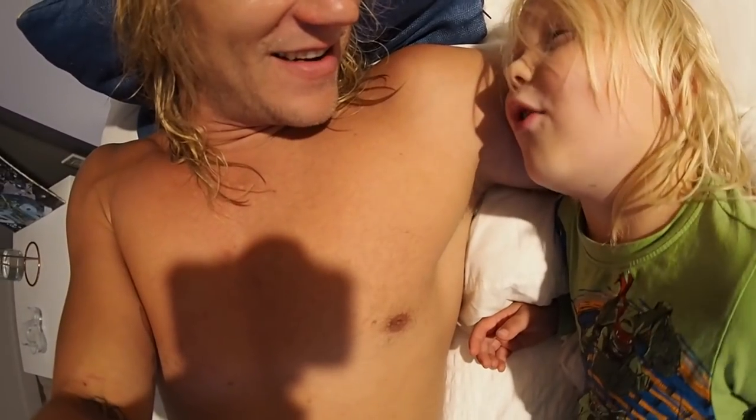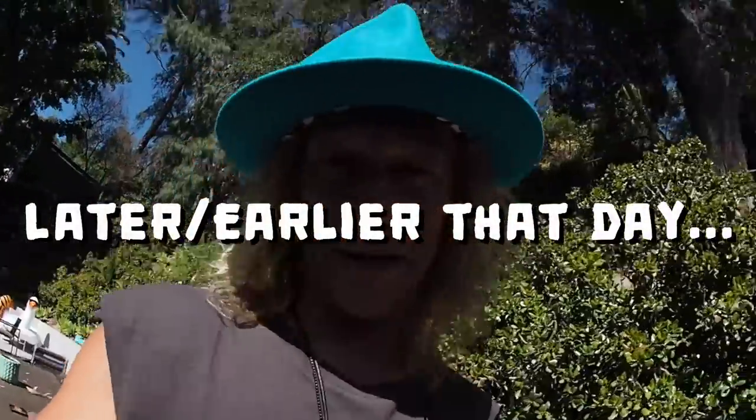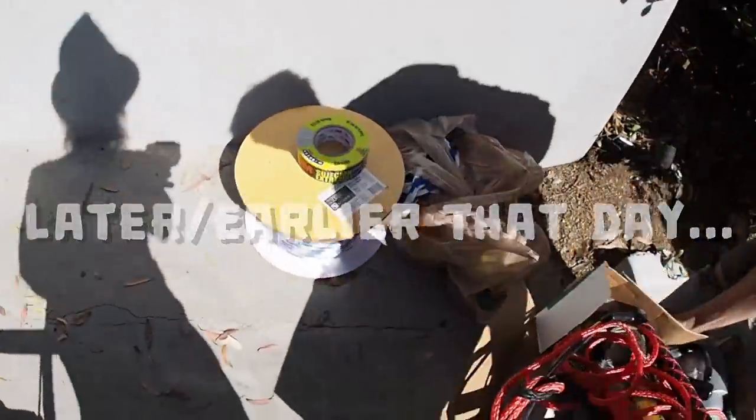Today, Daddy and friends are building the zip line. You made the zip line already. Yeah, but this is the beginning. I didn't have time to shoot the beginning, but I played like it was the morning. All right, how do we pull this off? So we got all sorts of tools. So the idea is, we want to build a zip line.